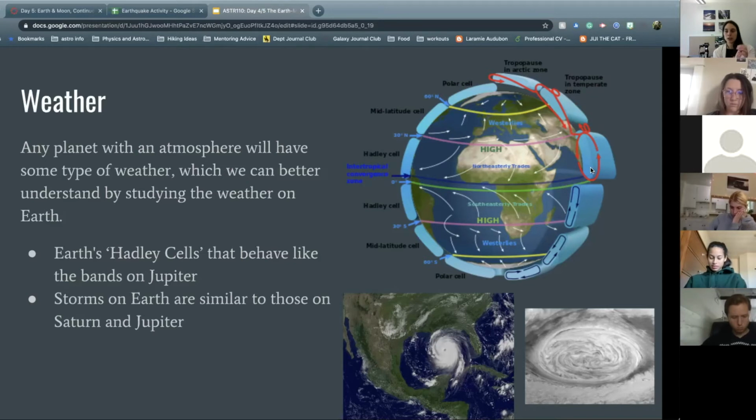So we get these cells where warm air is rising, the Earth is rotating, that air is cooling and ending up at higher latitudes as the Earth rotates, and then falls because cold air falls. Warmer air is slightly less dense, so it will rise. This is why if you're in a second level apartment, it's often really hot in the summer and you want to be in the basement, and then in the winter, the upper levels will be warmer and your basement will still be really cold and you'll want to go to the higher levels in your house. So warm air rises and we get these cells of rotating air. And we see this on Earth.